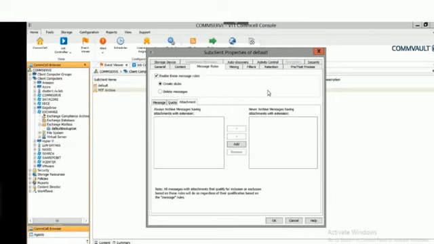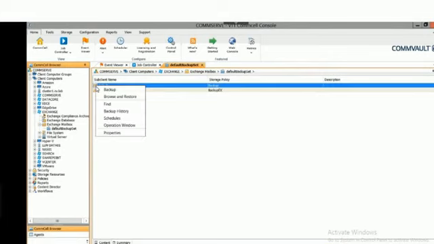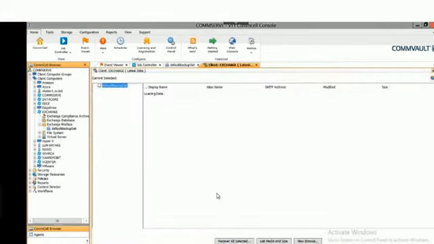All right, let's take a look at the restore process for Exchange Mailbox. Right-click, Browse and Restore. We're going to take it from the latest backup. And now, instead of loading information stores, we're going to be viewing it from the mailbox level.